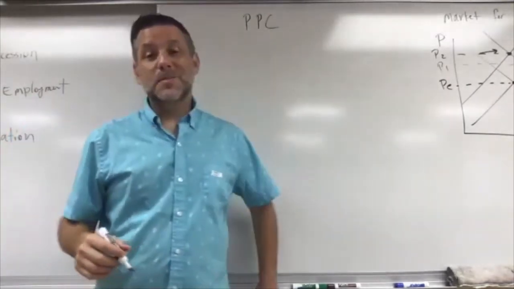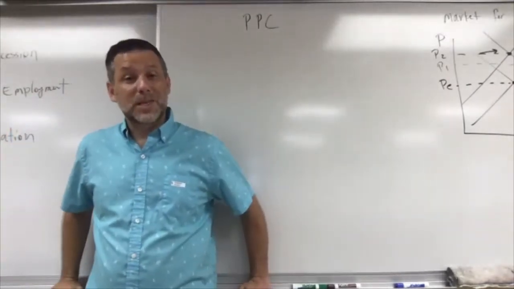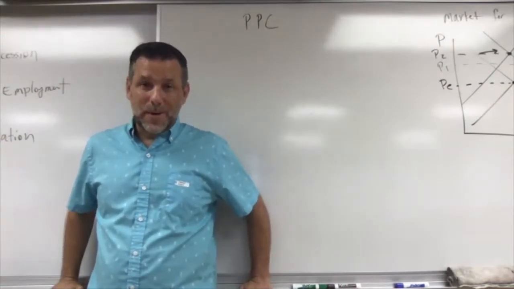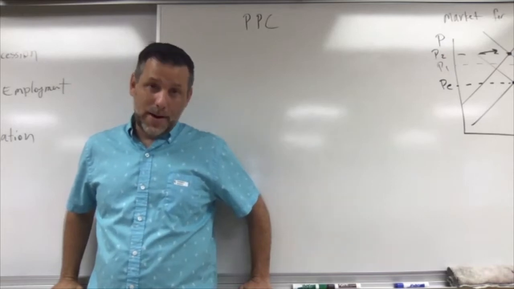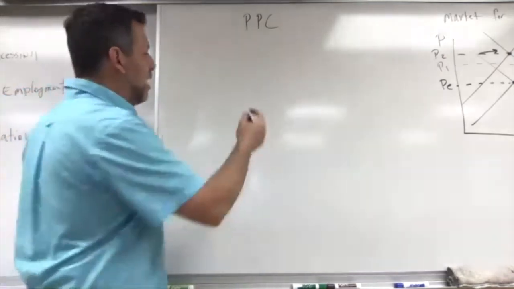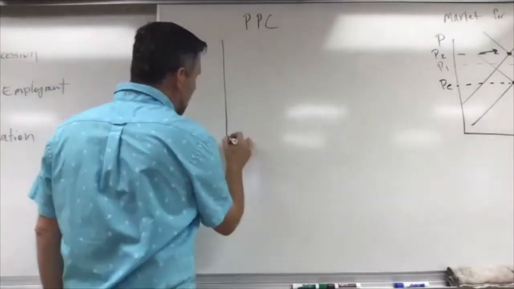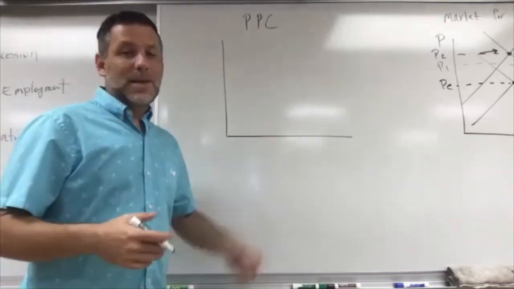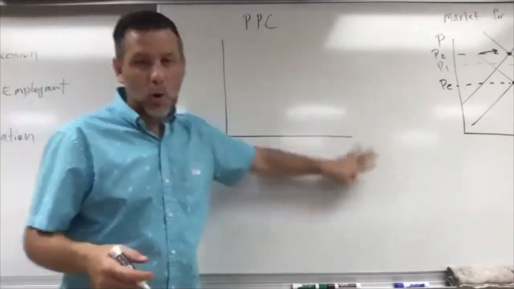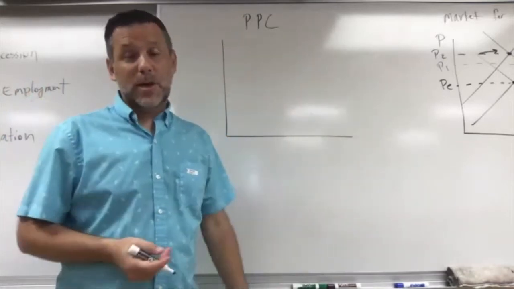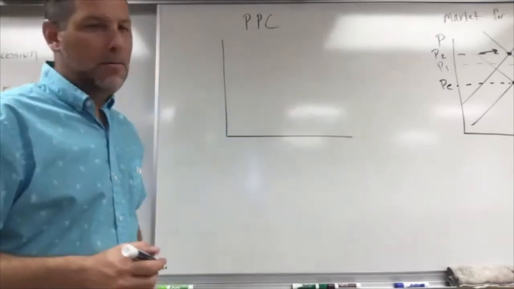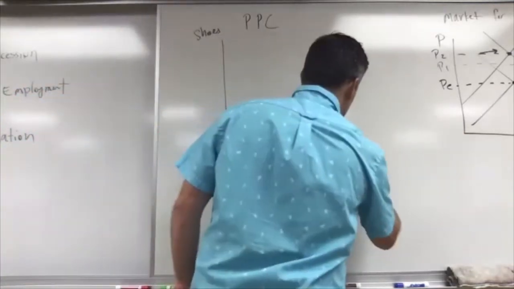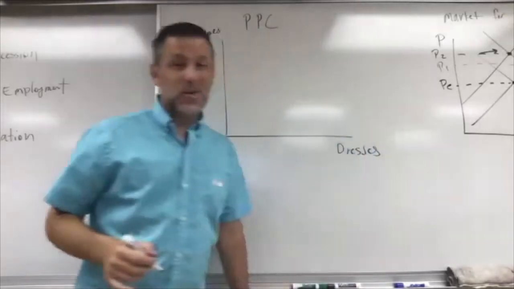The production possibilities curve, or the production possibilities frontier. This is another idea from microeconomics that translates to macroeconomics. Like in micro, professors make a PPC and it will be for two different things. In this model, the idea is we've got quantity and quantity, and it's two different things that we could produce, right? So it's like, all right, well, we can make shoes, or we can make dresses, right?